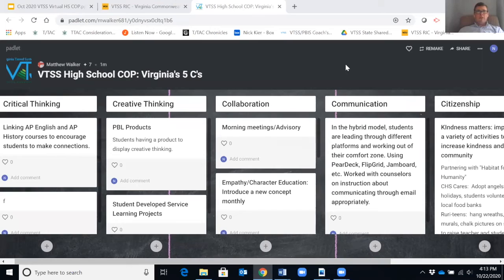Okay, I think we've got pretty much everybody back, and I'm hoping that you are seeing the Padlet that you all were working on. Thank you so much for sharing all of these great ideas. This will remain available to you, so if you want to, hold on to this link somewhere to come back and look at what other folks were sharing and talking about. We really appreciate that you all were able to share the examples that you have, and that you're not just hearing from us as coaches. We really want to hear from the implementers that are out there implementing stuff.